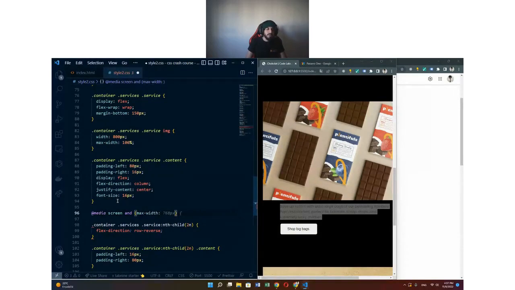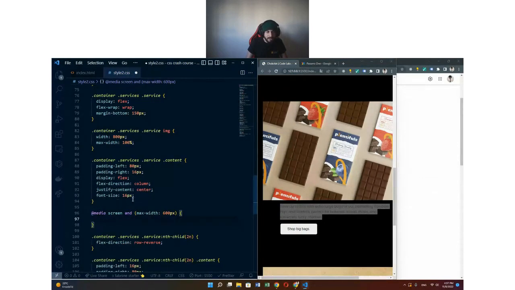Let's go with the max width of, so for mobile, maybe it's, let's go with 600 pixels, just to see. Right now, I can apply the styling when the screen size is less than 600 pixels.